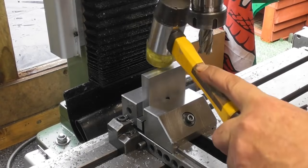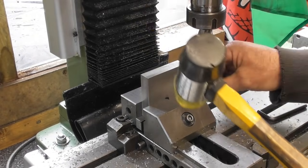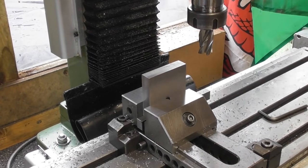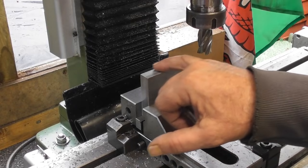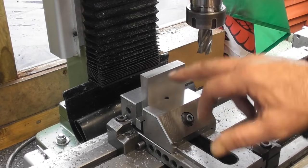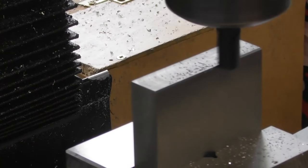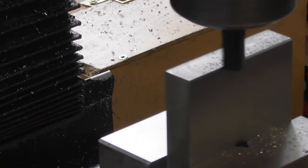Not quite. That's tight. Okay, change cutter over. I think we'll put a 45 degree chamfer on. Where should we put it? Front edge, back edge? I'll do it on the front edge. I normally would put the chamfer on the back edge, looking at it, if I was machining. Of course, you can't see it there, so I'll do it on the front. I got a little chamfering bit here, and as you can see, putting the chamfer on that edge.